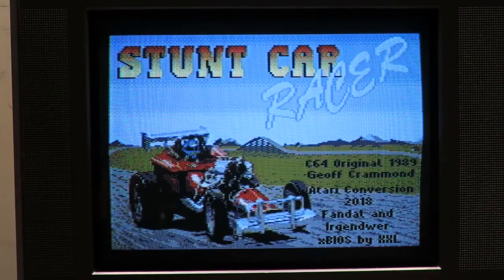Alright, this game obviously came out in 2018. It's a conversion from the Commodore 64. It's a 3D game. It requires, I believe, at least 128K of RAM, which is what the 130 has. Has pretty neat music. Let's see if I can't get it to start. I don't know if I even know how to play it. I've played this just a few times.